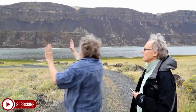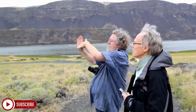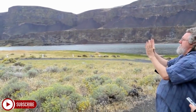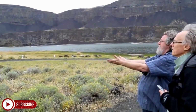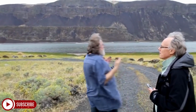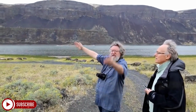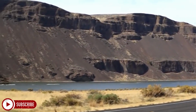Also, here we see we've got this. As the water begins to slow down, there are frictional energy losses against the side of the channel. And so not only does it deposit on the bottom, it piles the sediment up along the flanks of the channel. So that's all this stuff you see here. All that is stuff that was entrained within the water flow at one point. Then when the water began to decline, it just left this stuff piled up against the flanks of the channel. So it's not callus in the ordinary sense.